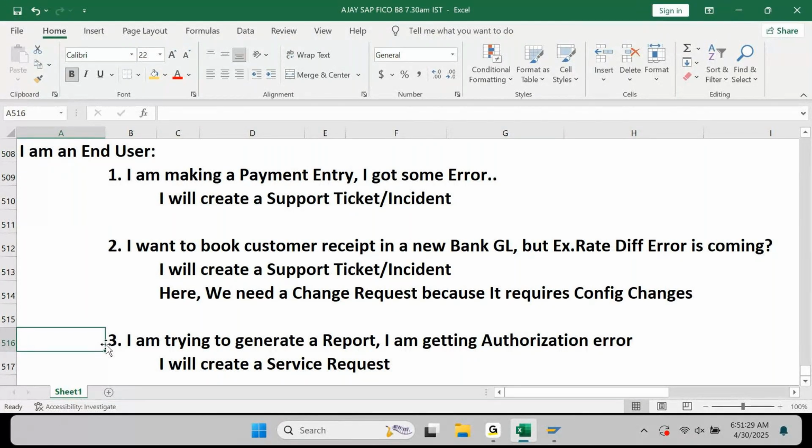Now you should know, when you're working in a project, if your project is a support project, you will be getting incidents, you will be getting a CR, you will be getting an SR, change request, service request, incident or ticket. On these things you will be working, and you need to know if somebody is asking which tickets you worked on. Can you tell me some tickets from automatic payment program? Can you tell some tickets that you handled on fixed assets? If somebody is asking you questions like this, is this a configuration question?